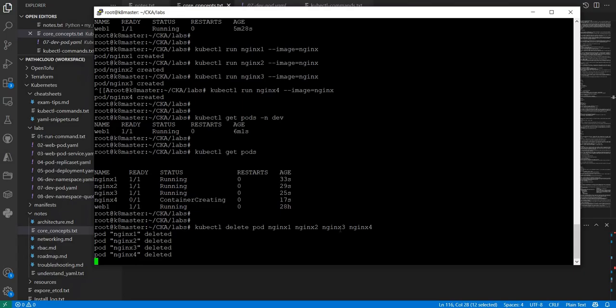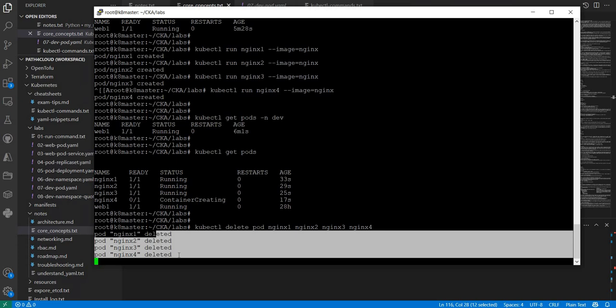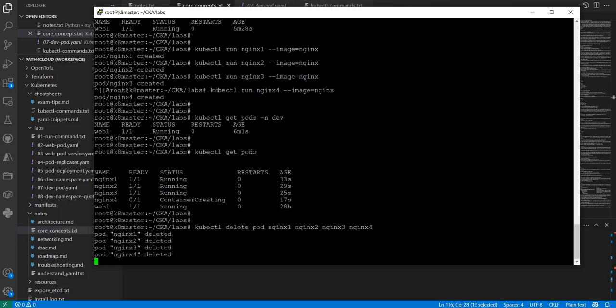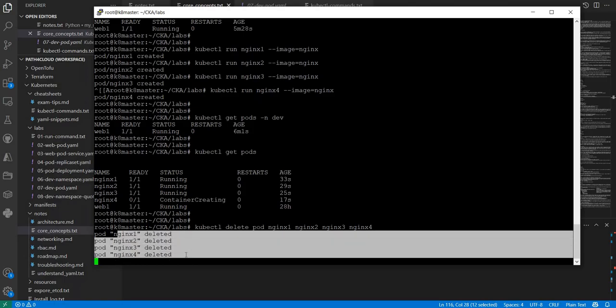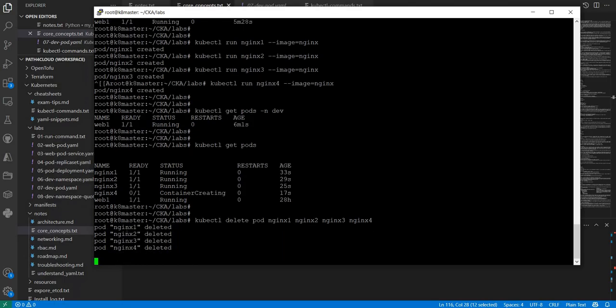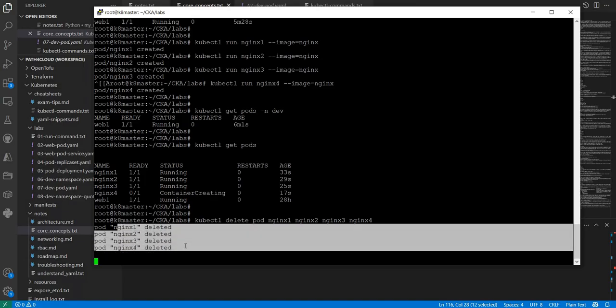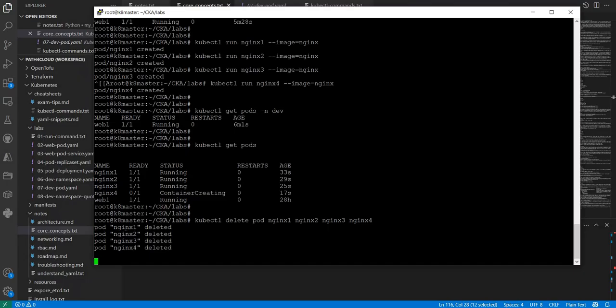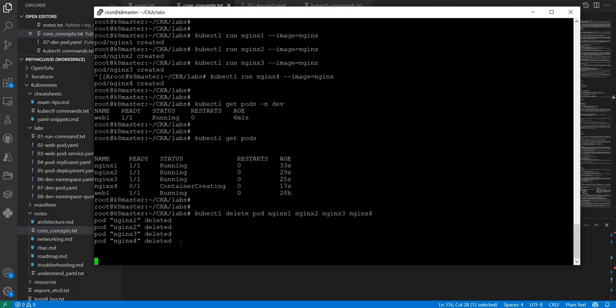Right? All 4 are deleted because in the backend it is sending the kill signal to that process. Because what is this pod and container? Ultimately these are processes running in an isolated namespace, and this is sending the kill signal to that process. So sometimes it takes time, because gracefully it will set down that particular thing. You can do it forcefully as well, but delete sends the kill, and it will be done in a minute.